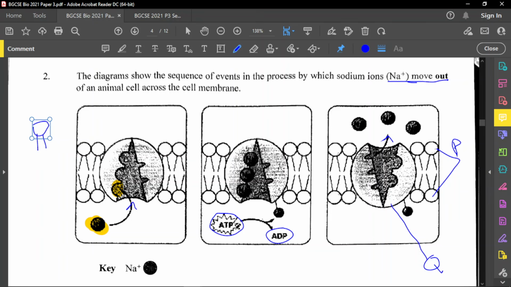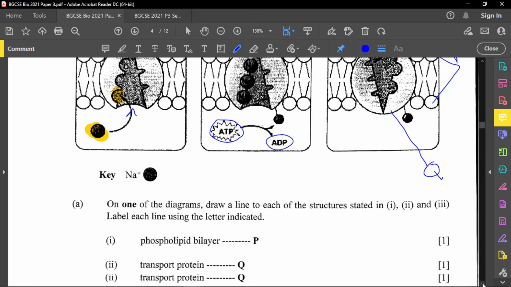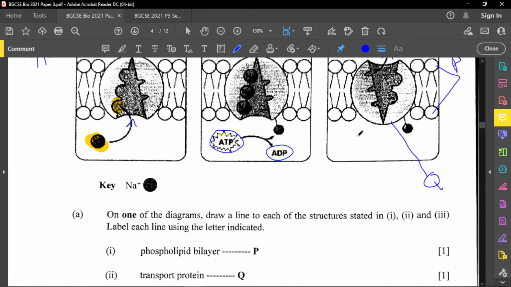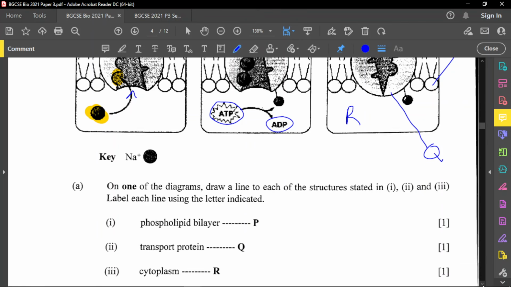As a matter of fact, the conversion of ATP to ADP also indicates that this must take place in the cytoplasm. It's within the cell. All right, so the outside of a cell will be where the three sodium ions are now on the last diagram, and the ATP will be in the cytoplasm. So let's see what letter they say again to label this. Okay, R. So the cytoplasm is any diagram on this side. Let's call this R. That's the cytoplasm. All right, so that's that for that.